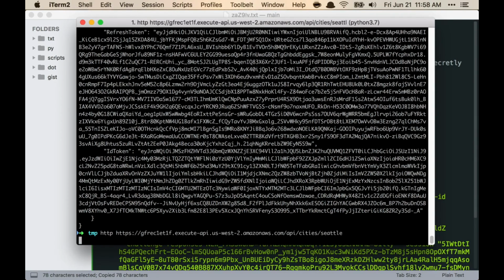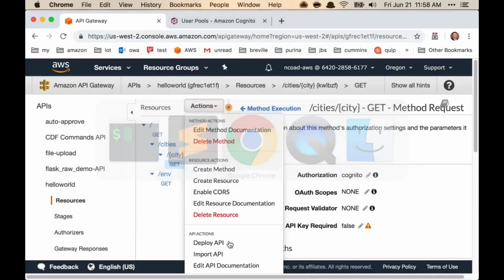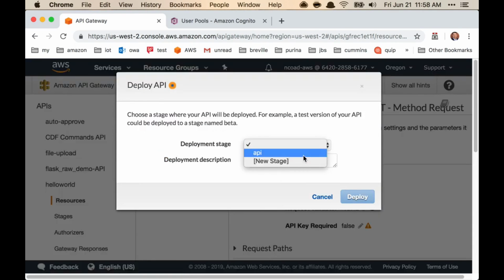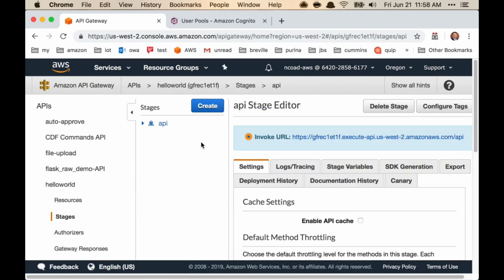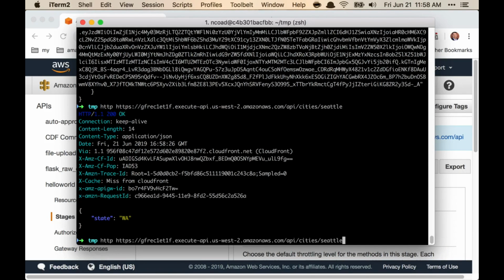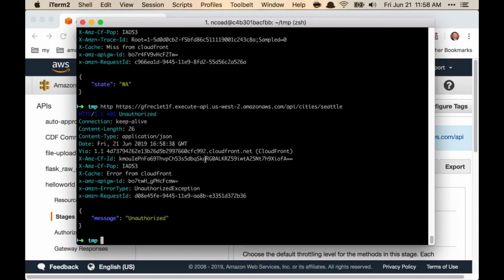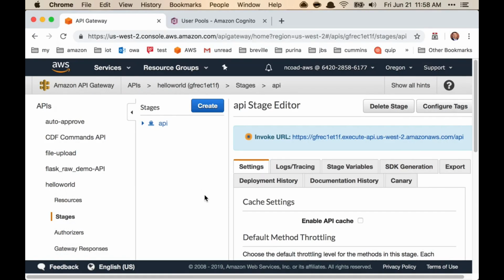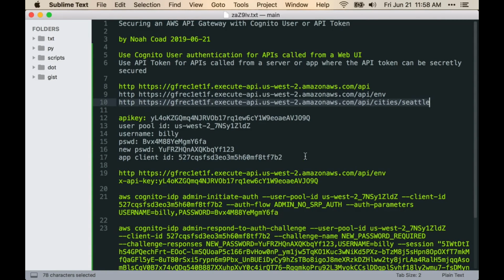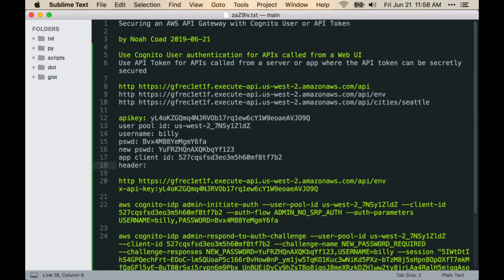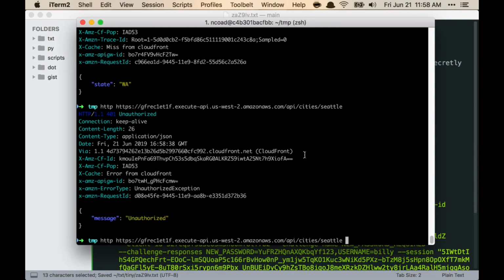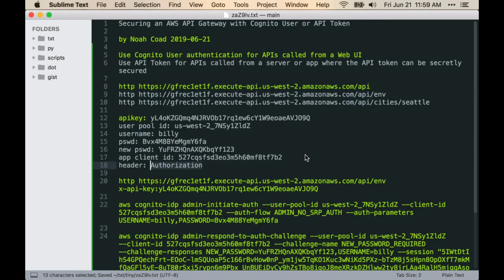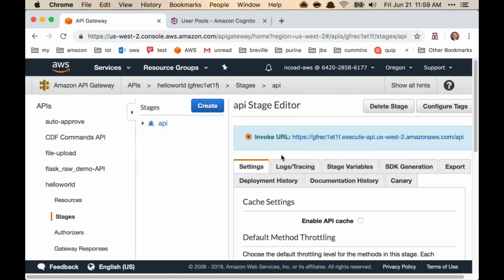So here it's currently not secured. Okay, you can call it. And we'll deploy the API. It's getting deployed, and shortly it should no longer work. See, now we're not authorized to access that API again. Great, so we need to provide the user token. The way we do that is we call the API again, but we provide that header. The header we used was called authorization. So we call the authorization header, and then we need to provide the Cognito ID token.